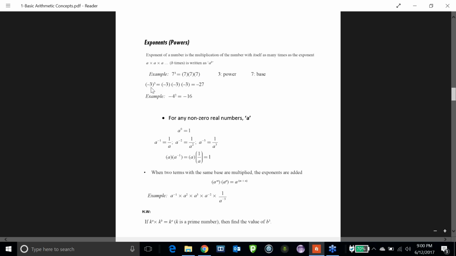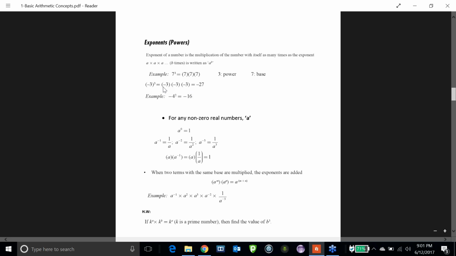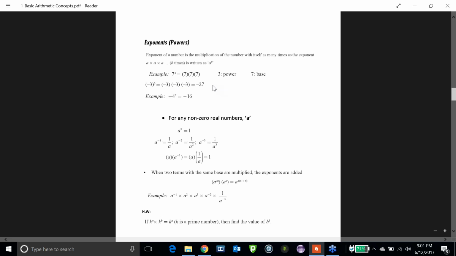In the same way, now you will understand why minus 2 square is not 4 and why it is minus 4. Here the minus sign is applied. If you see here, minus 3 to the power of 3, it is whole to the power of 3. Here the power is applied to the whole, the negative sign and the number. It is not just for the number, it is applied for both. So it is minus 3 into minus 3 into minus 3. Minus 3 into minus 3 is plus 9 and 9 into minus 3 is minus 27. If it is just minus 3 cube, I mean if minus is not applied to the whole, then it will be okay. If it is minus 3 to the power of 4, what will be the answer? Minus 27 into minus 3, right?